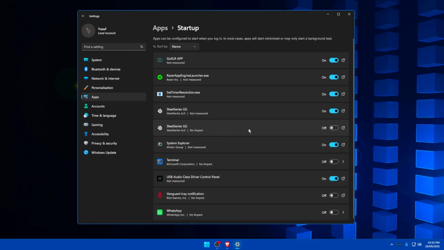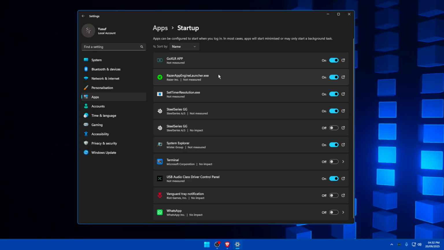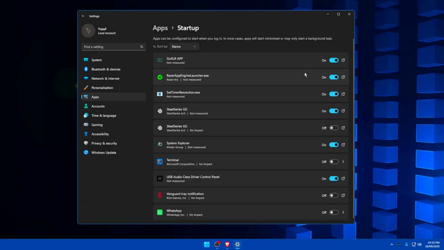This right here is for my microphone. I have my keyboard software because my keyboard doesn't light up without it. That's a really annoying thing about SteelSeries. And then timer resolution. This is a little optimization I have. And my Razer app engine as well, because again, my Razer mouse doesn't have onboard memory. So if I don't have this, my DPI is all over the place. It's kind of annoying. You have to really think about that when you buy peripherals. A lot of people, it kind of goes over their head.